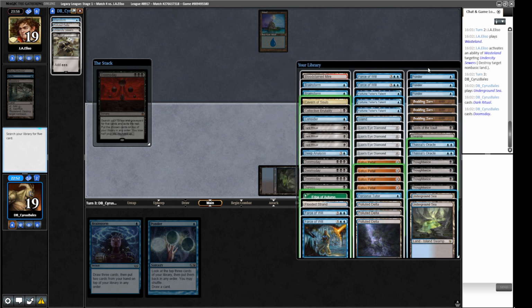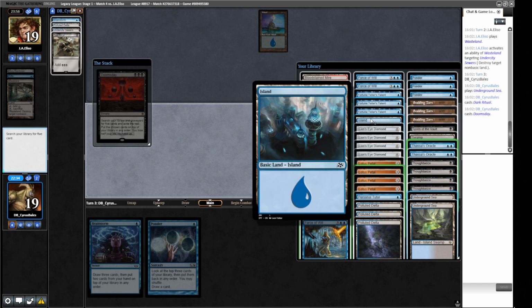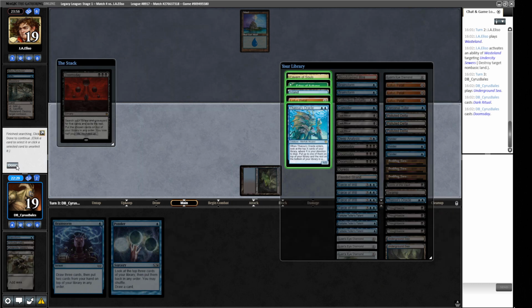We have Lion's Eye Diamond. So if we have a Lion's Eye Diamond, we can Brainstorm into Lion's Eye Diamond. That probably works, doesn't it? So the problem is we want to make sure our Thassa's Oracle doesn't get countered. Do you just put an Island in there as well? Just rely on our cantrips, because our opponent isn't doing anything over there.